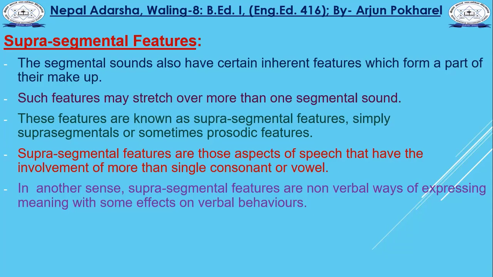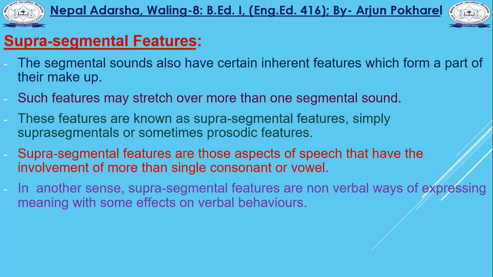But we need verbal expression too, and for the verbal expression, we provide some non-verbal ways of expressing our meaning. For example, this is a pen, this is a pen. That is how we get to know suprasegmental features. This is a pen, meaning the thing is a pen. Can it be a pen? In this way, there is a question in the surprise.